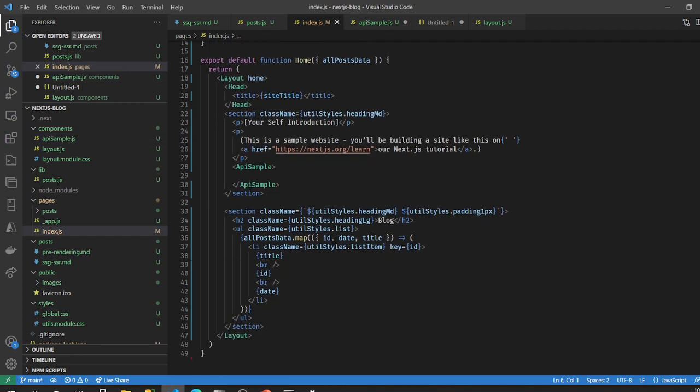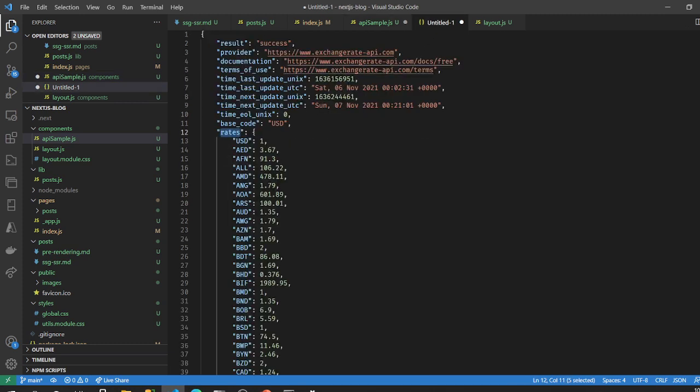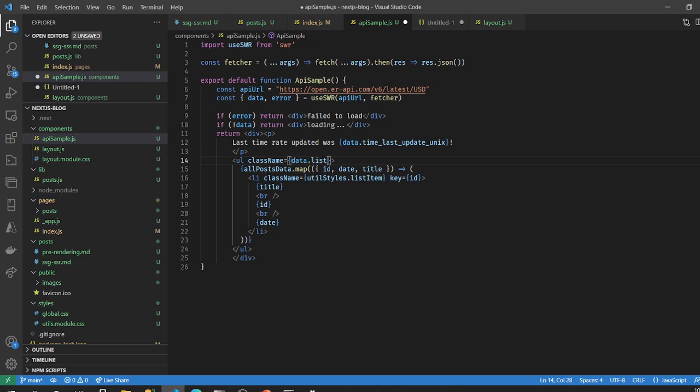And then do something like this. Just like we did a map over here, we're gonna do a map over the other side. We do data and then rates. That's not what I wanted. I don't care about the class name.